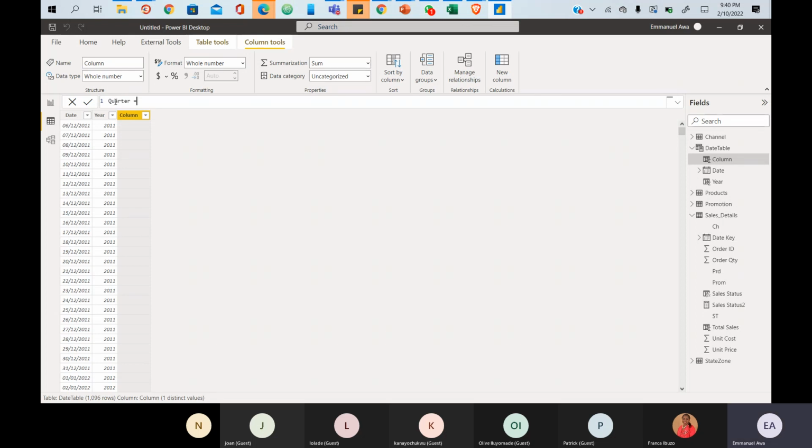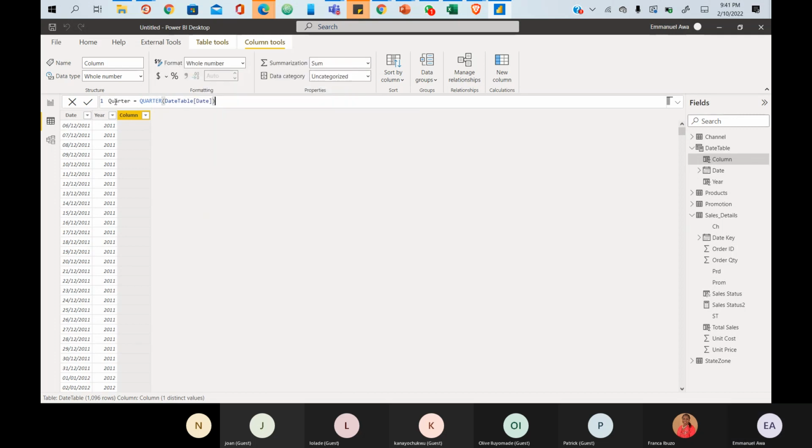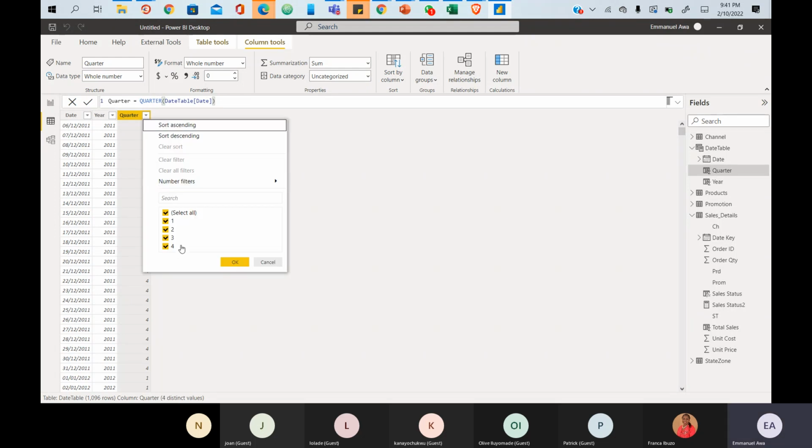For quarter, we also have a function called QUARTER. In the same way, I reference the date column. You see that I have numbers 1 to 4, which represent quarter 1, quarter 2, quarter 3, quarter 4.